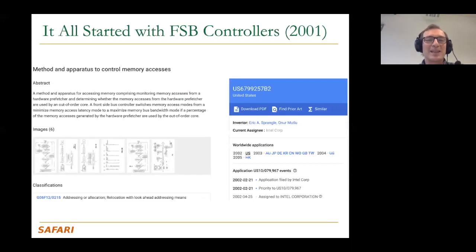Basically, I started looking into memory controllers when I was an intern at Intel. And I'm proud of this patent that we filed with my internship mentor, Eric Sprengel. What we did in my first internship at Intel is actually look at how we can schedule requests in a memory controller to prioritize between different prefetches and memory accesses. And that's the idea over here. If prefetches are accurate but late, maybe you should be really prioritizing them. So this is really the core of the idea.